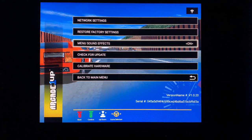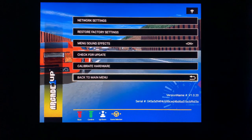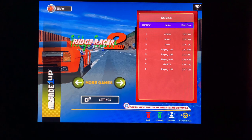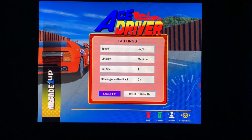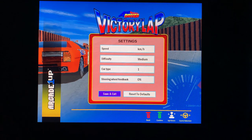These are your options available at the main menu, one of which is calibrating hardware, which may come in handy. And the individual game settings are going to be fairly limited, especially when you're talking about Ridge Racer and Ridge Racer 2. But once we get into the Ace Driver, Victory Lap, and then finally Rave Racer, you're going to have the ability to change the car type and turn off the steering wheel feedback.